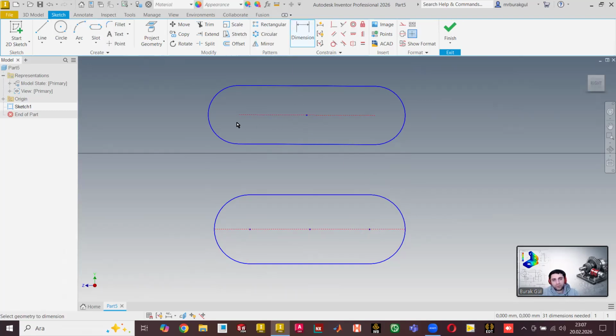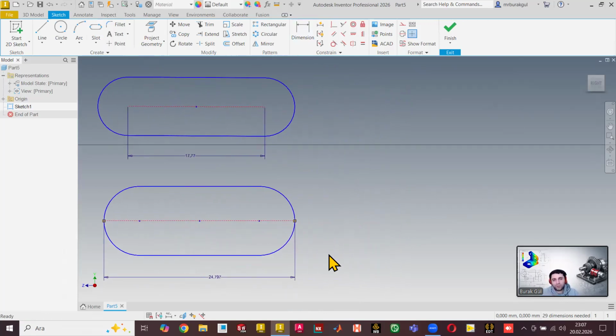I will show you with the dimensions. If I click on here and here, the first option gives just that 2 center points, but with my second option, I am giving those endpoints to define the slot. Actually, this is also various in our technical drawings.